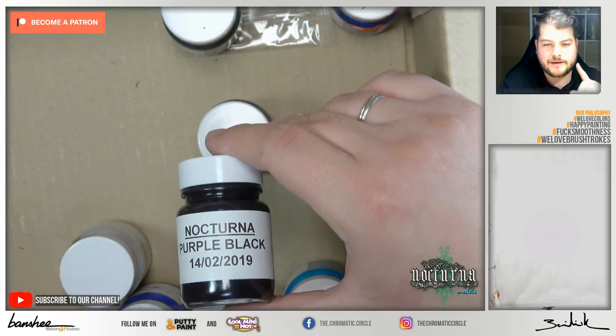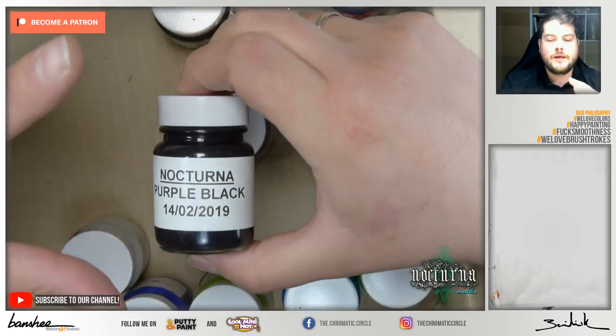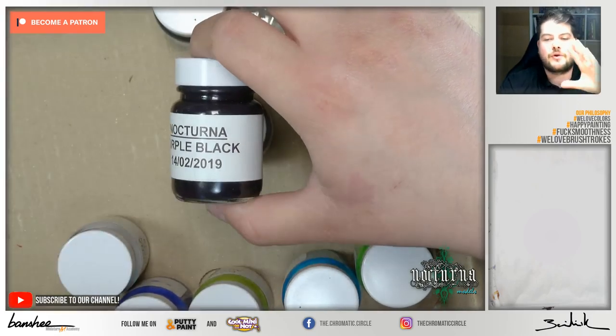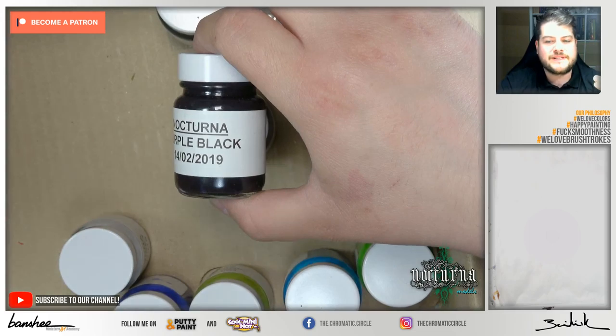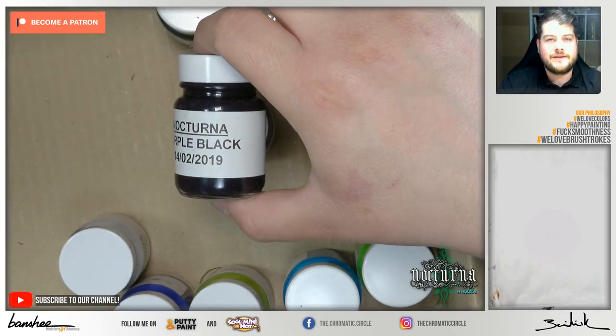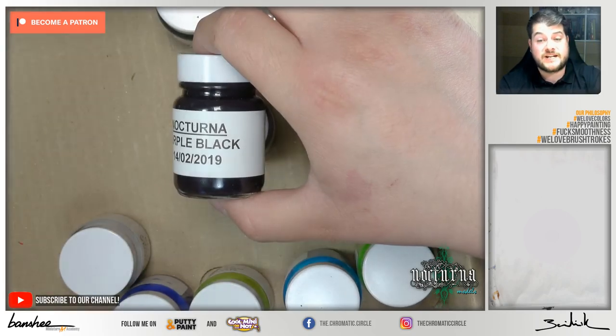There is a purple black, quite interesting, because normally when I mix my blacks, if you see my Patreon videos, you will see how I mix. Normally I always give some chromatism, some color, some nuance to the black, and that enhances the feeling of the black depending on what you're searching for.